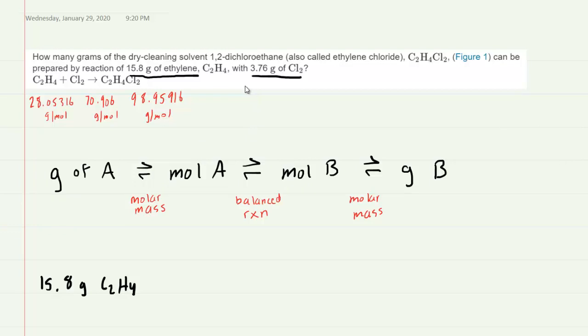So let's take a look at how we can use this roadmap to determine the number of grams of the product C2H4Cl2. Starting with the grams of C2H4, and using the molar mass, we would set it up as follows. We determined the molar mass of C2H4 as this quantity right here. And since we have grams to begin with, we're going to want to place grams in the denominator of our conversion factor. And that way, the grams will actually cancel out. We determined earlier that there are 28.05316 grams of C2H4 per one mole of C2H4. If you notice the way we've set this up, the grams are going to cancel out. And right now, we have moles of C2H4.